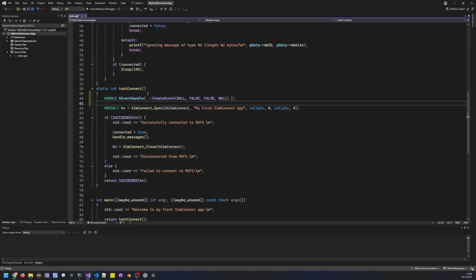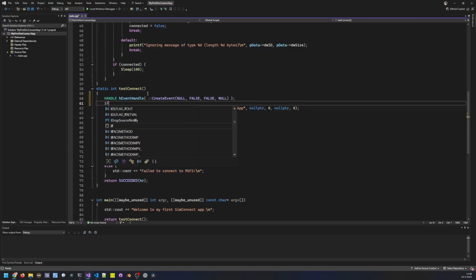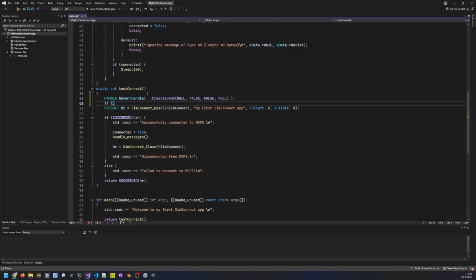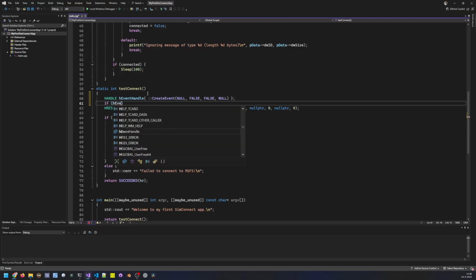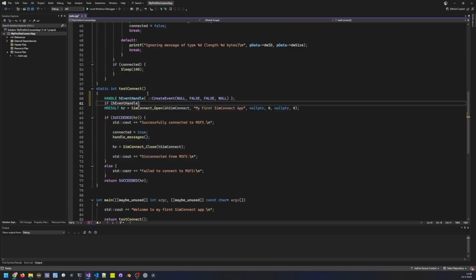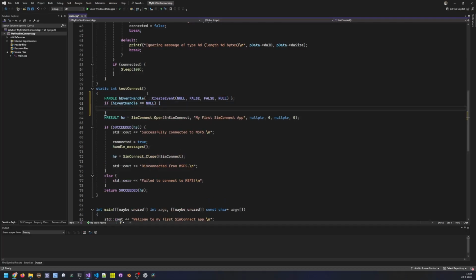We do need to check whether or not we have received this handle. So if this handle is null, then for some reason or other, it failed to create.